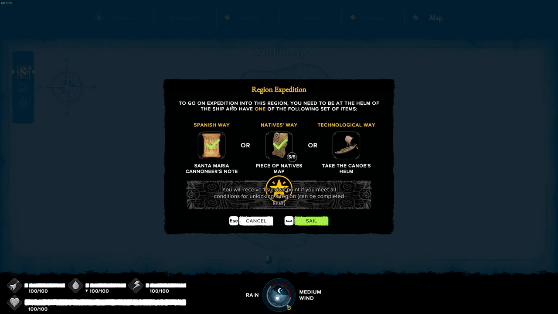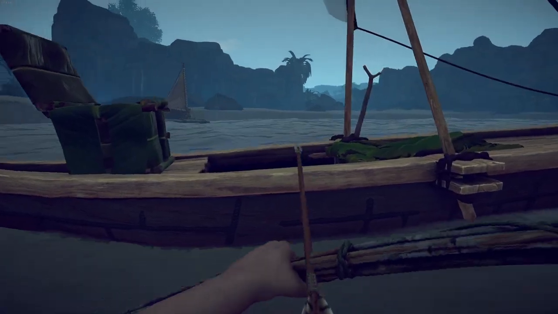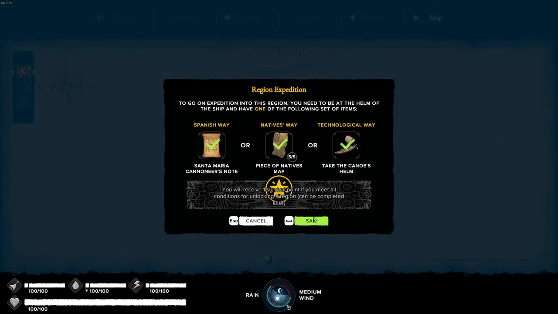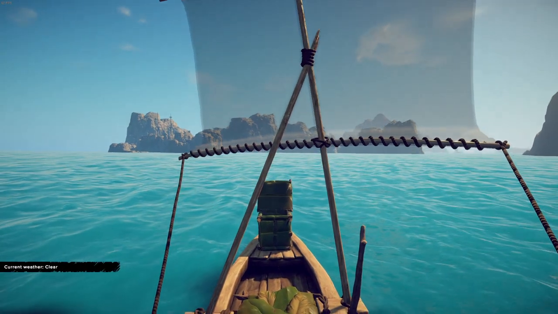To go on expedition into this region, you need to be at the helm of the boat. Do I? Okay, fine. That makes sense. I'm at the helm. Pick the map. Go to the map, world. Sail. Yes, we're going. Oh, shitbags. We are there. Hopefully it's not raining when we get there. Loading, right.